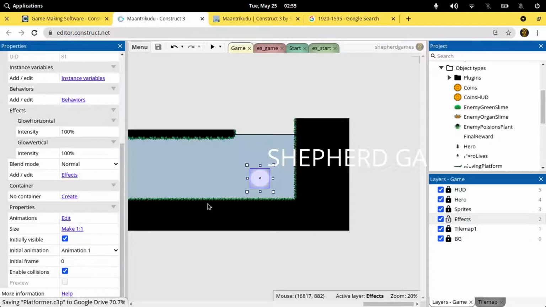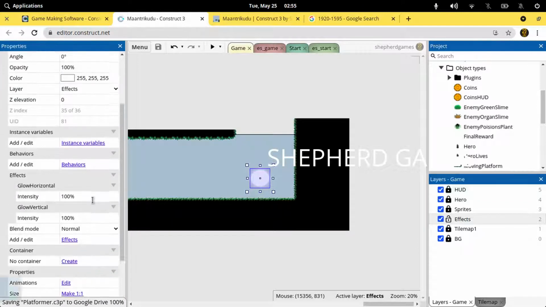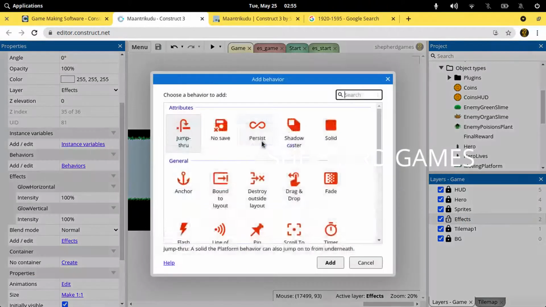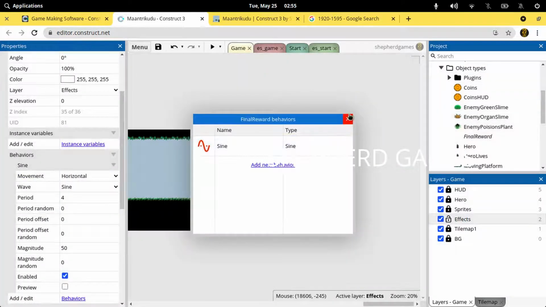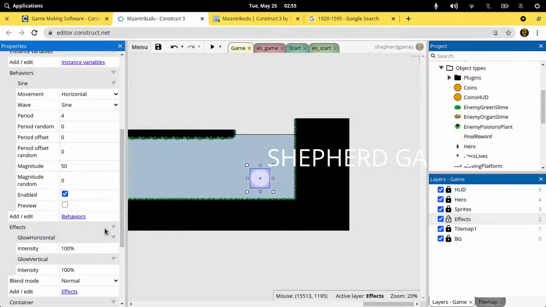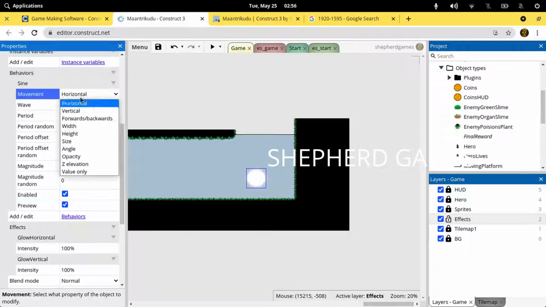Alright, so I'll also add a shine effect. I'll go to behavior, shine. What I will do is make it move up and down. So horizontal, no, I want it vertical.